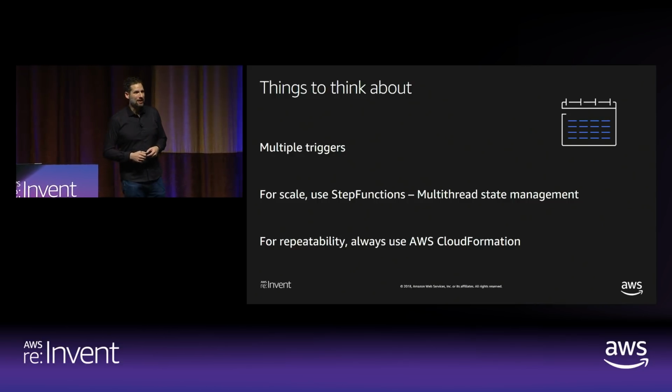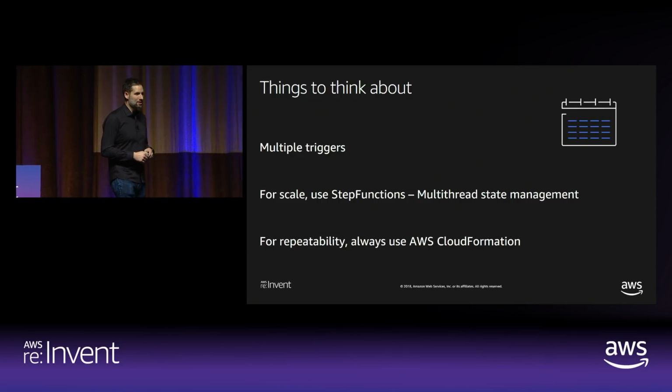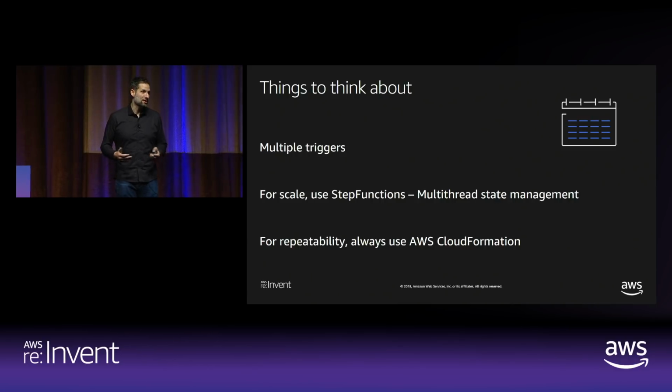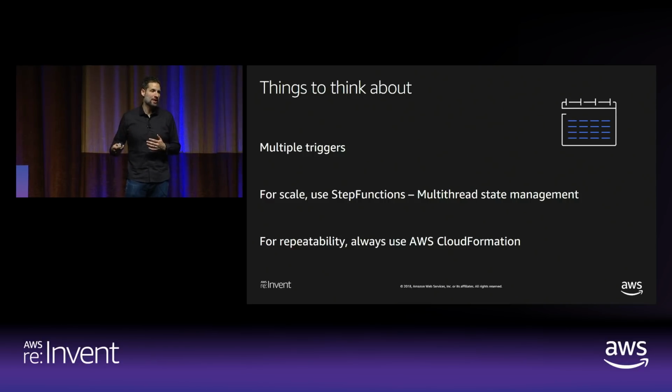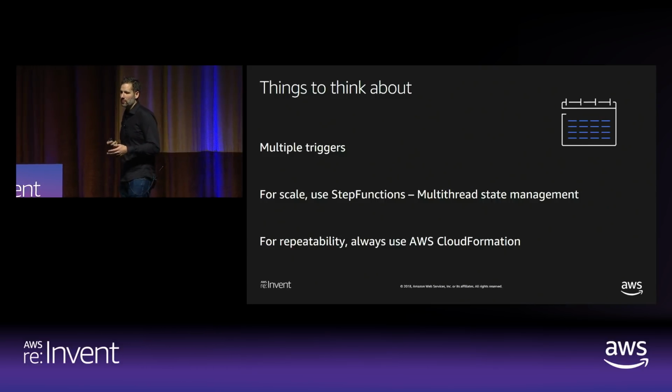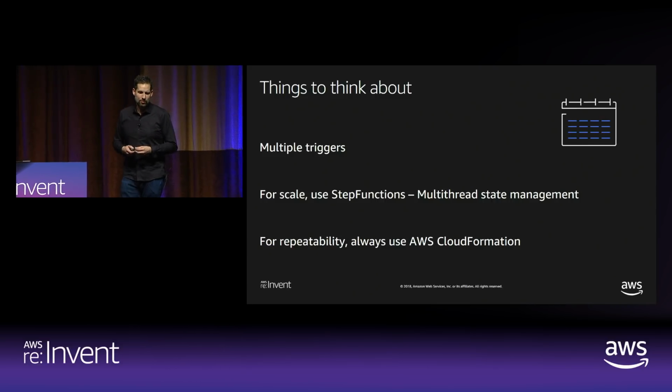If you want to do this at scale, you might want to think about Step Functions. That's more if you have thousands of functions and thousands of accounts. It's a very lightweight tool that goes super fast to run. But if you're doing it at large scale and you start downloading, doing forensics and things like that, use Step Functions. It's awesome for state management and for tracking multiple paths at the same time.